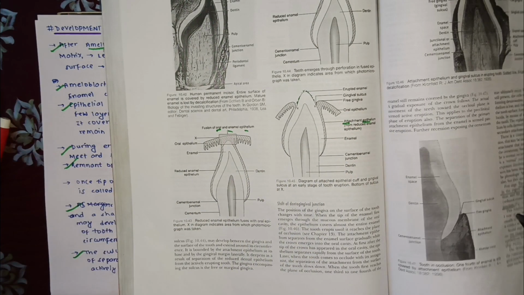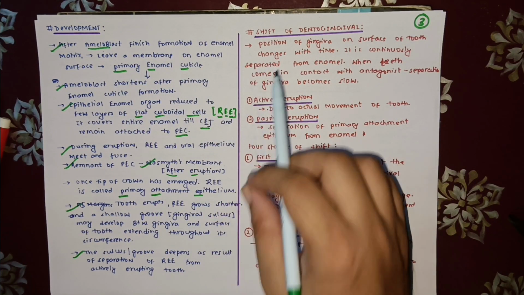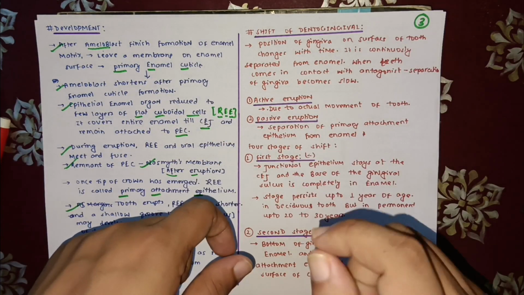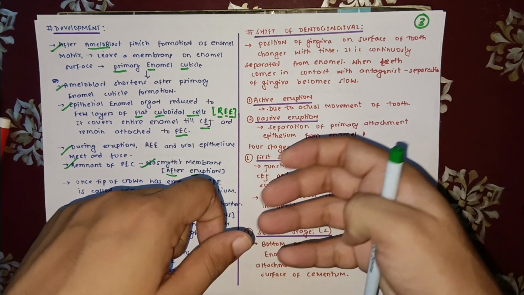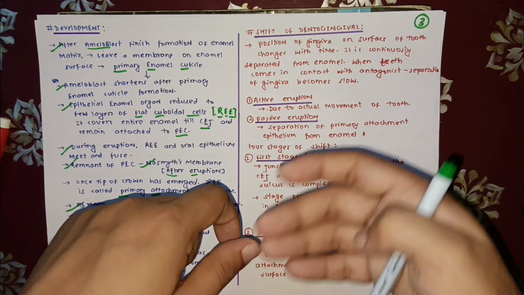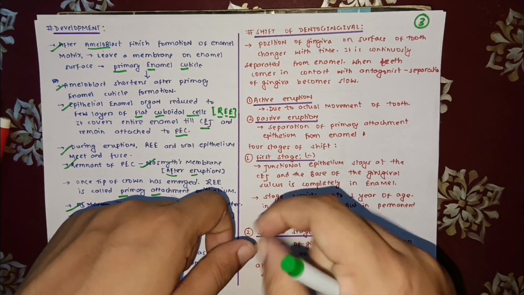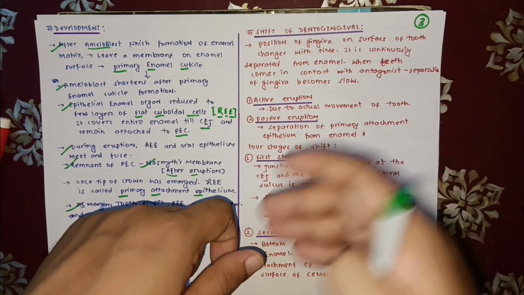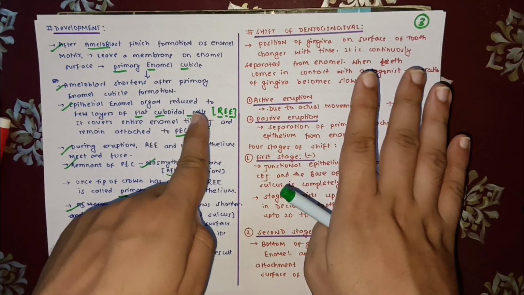First of all, you just read here. When the ameloblast forms the enamel matrix, forms the enamel, it forms a layer over the enamel, and that is called the primary enamel cuticle. But when the tooth erupts and comes into the oral cavity, the primary enamel cuticle changes into Naismith's membrane, which is a technical term given to the primary enamel cuticle. That Naismith's membrane gets degraded by the regular mastication. So this is the story of the primary enamel cuticle.